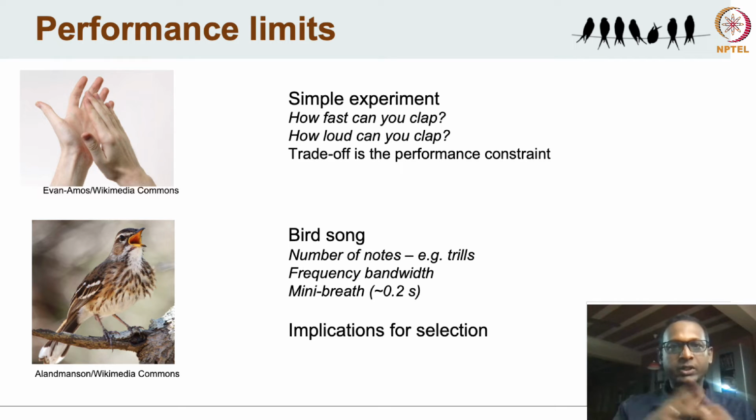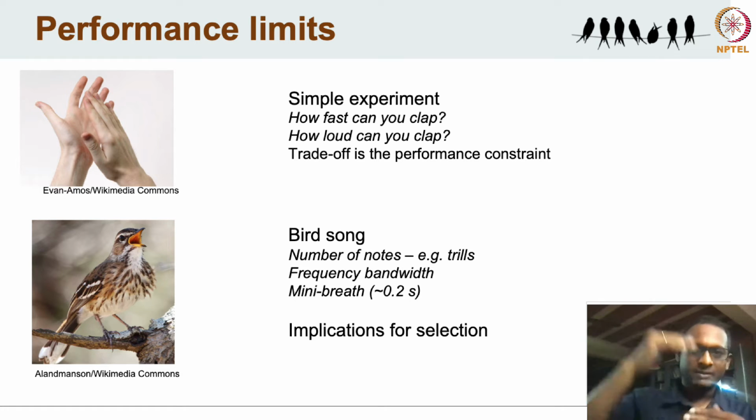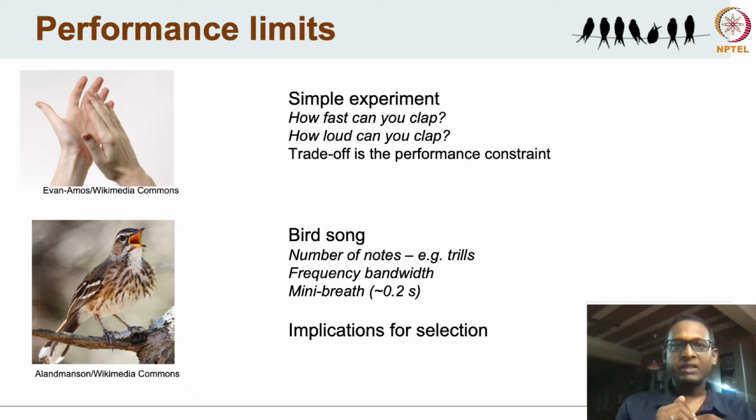The part that I was talking to you about, performance limits, sometimes that is a little bit difficult to understand, and I'll try to explain. The basic question is, if we know that the theory says that you have to have very high song rate, you have to have high frequency bandwidth between minimum and maximum frequency, so why can't birds just do them all? And that is often because of different kinds of limits, physical limits that are placed on the bird.